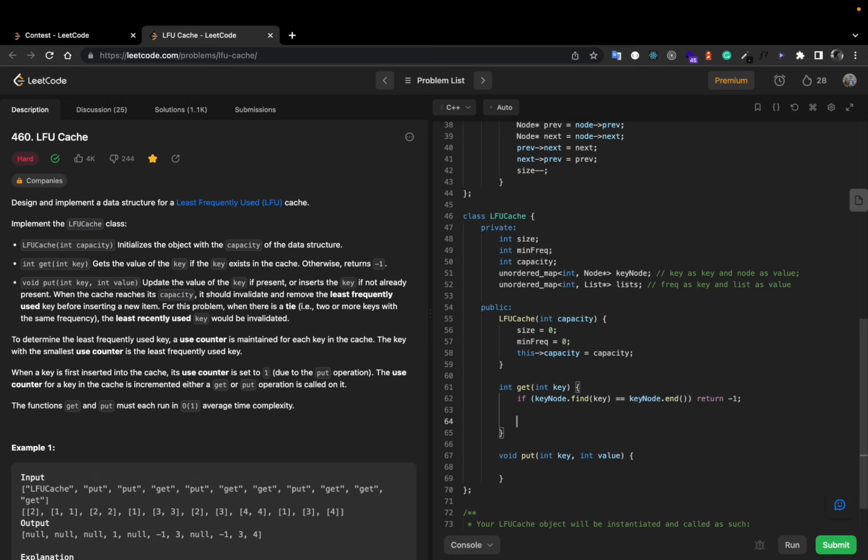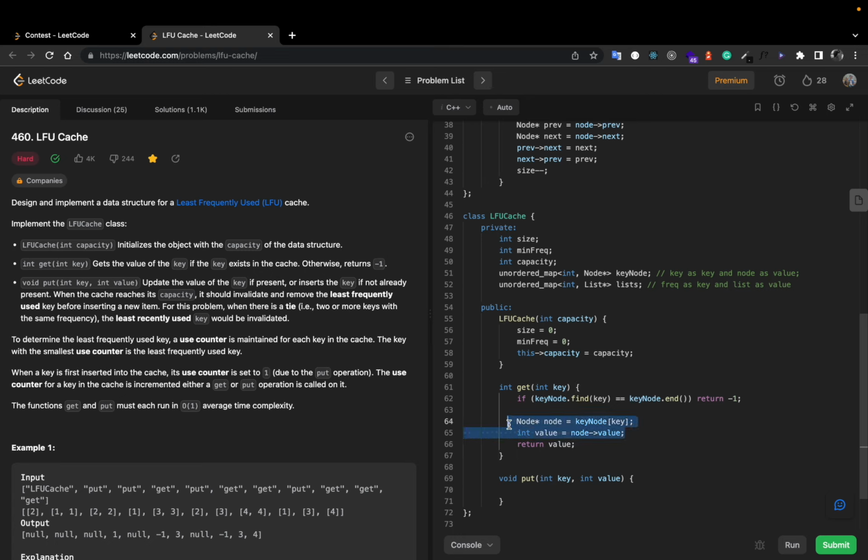Okay, but if we have the key, then it will be node star node, which will be equal to keyNode of key. So I got the node, I need the value equal to node's value. So I got the node, I got the value, I just want to return the value.